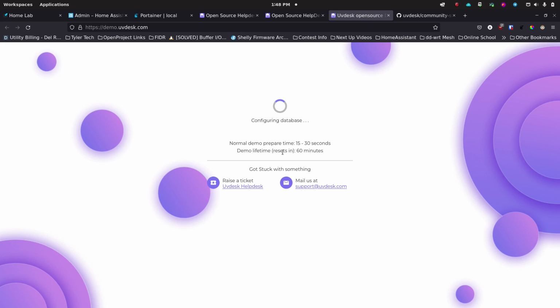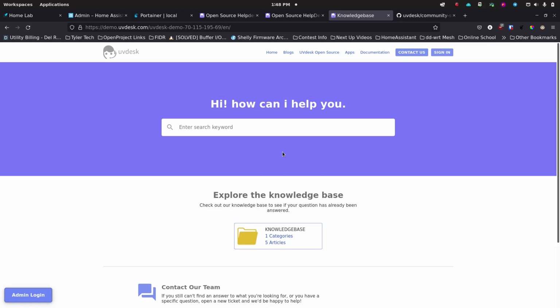Now, just like any open source project that I talk about, UVDesk does have methods of making money. So if you're using this for a professional business and you think to yourself, man, this is great, I really want to get some support on it, I want to make sure that my requests go to the top of the list, things like that, you might give them a call, talk to them about how this functions for you as a user of their software. What can I pay for? What kind of support options do you have that I can get? And I think overall, that's the best way that they can support the open source portion of their software, is to have offerings and services like that. So get out there and check that out as well.